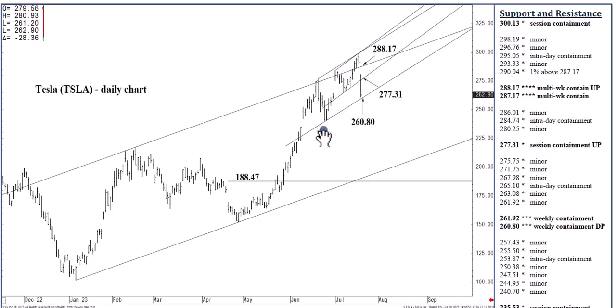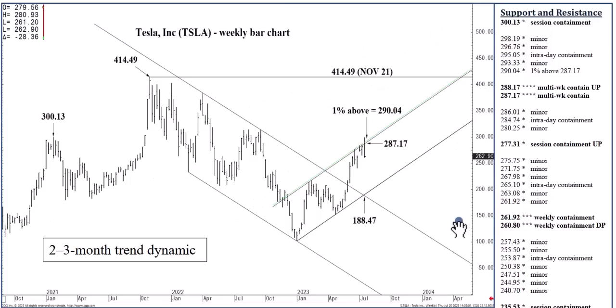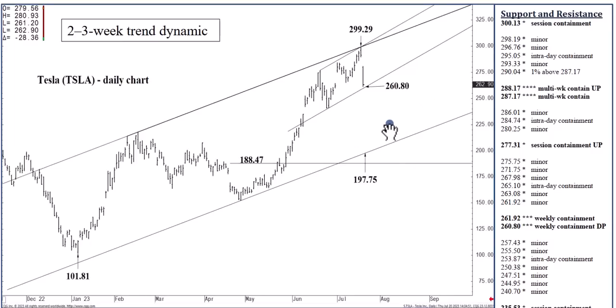I'll go back to this chart. 260.80 support, rally back to this channel top here within 3 to 5 days of doing so. That's also the 3 to 5 day swing trader. Yeah, and so I will then finish really the whole idea with next week, maybe, we shall see, that we actually close the week above 287.17, rising next week by a 1% margin, then setting off a significant buy signal into later year. Until then, we may sell off into the 190s as shown earlier, and that actually becomes clearly indicated if we settle today below 260.80. And I'll just leave it at that for Friday's Tesla.